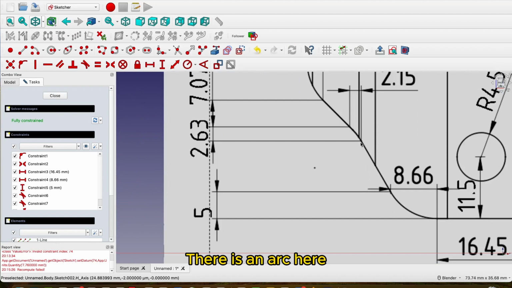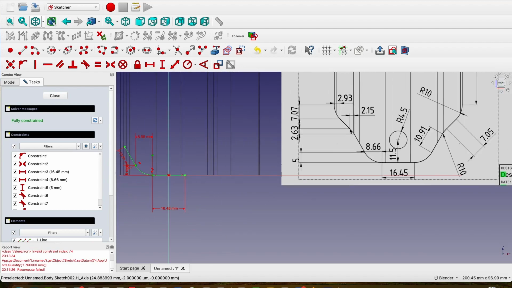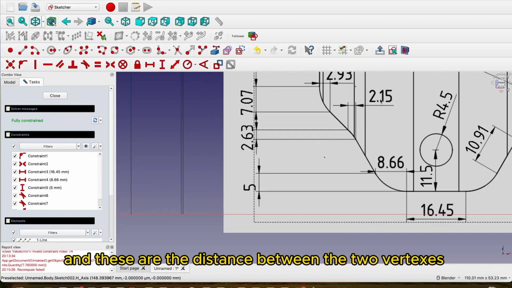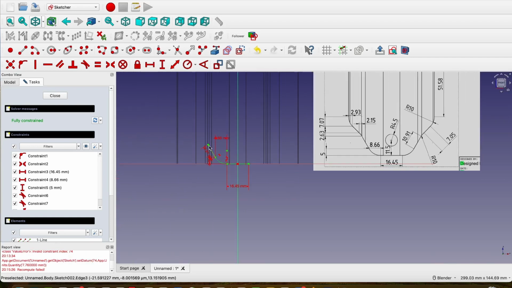Next thing, there is an arc here of radius 10, and these are the distances between the two vertices.